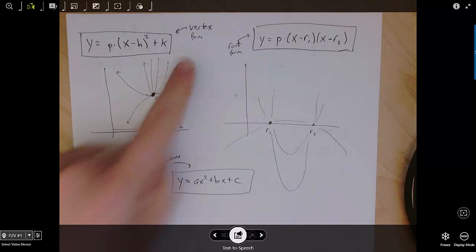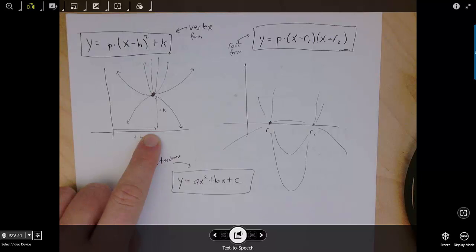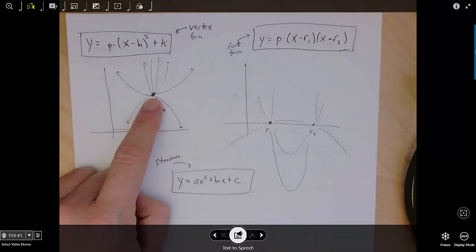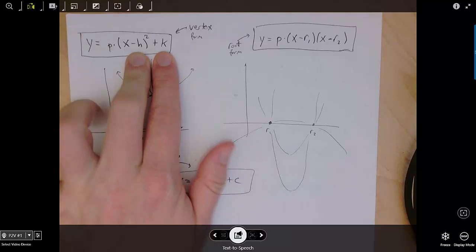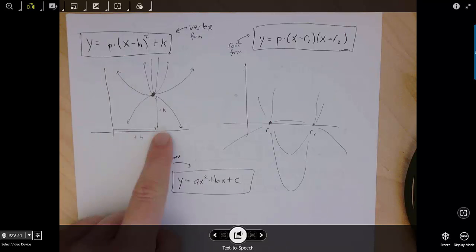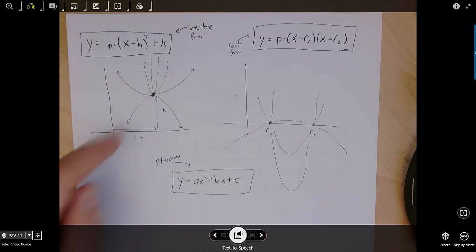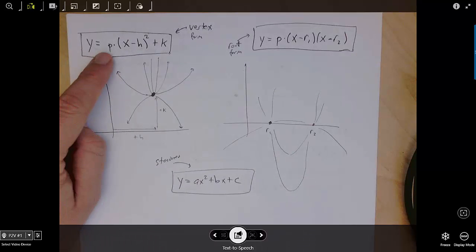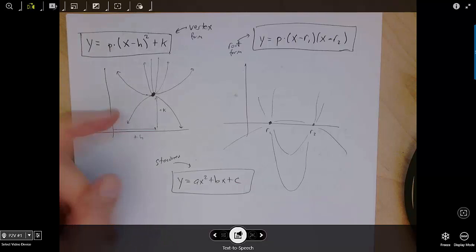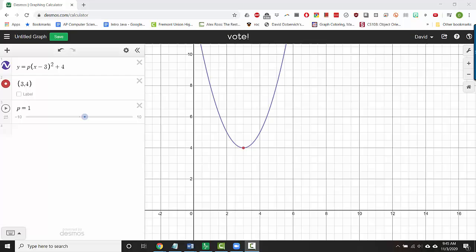So, for example, in vertex form, the h you can imagine as a horizontal translation, and the k is a vertical translation. So, without the h and the k, it would be like taking the regular y equals x squared parabola, and then you add these two translations to take the vertex to h comma k. And then once those are fixed, you can imagine different values of p creating different scale factors that would create a whole bunch of different parabola that all go through that same vertex.